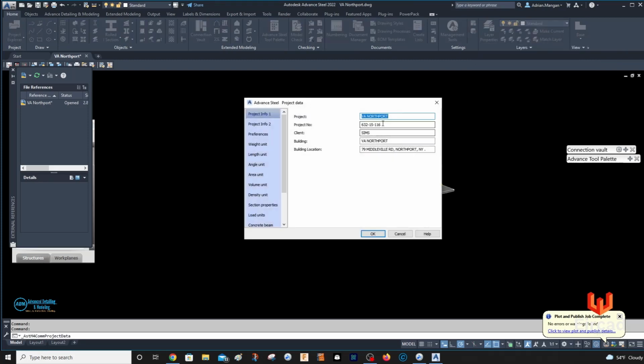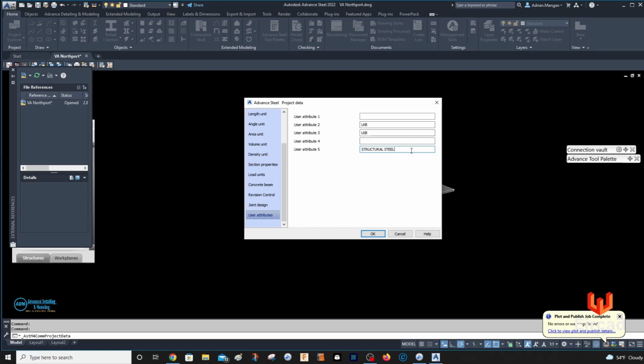Project settings. You're going to have the name of the job, the project number, the client, the building location. You can have the contractor, date. All these things are important. The length units, these I will have set up already in my template file. So you can set up some of this stuff already in your template file. You can see this is already set up in my template file, the checked by and detailed by. User attributes, architect, engineer, and this one I use for my bill of materials.